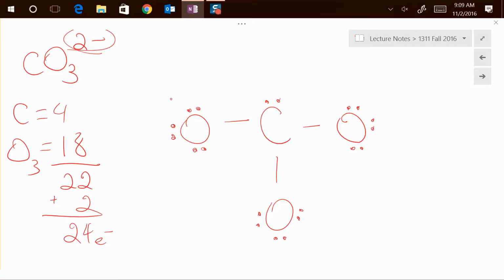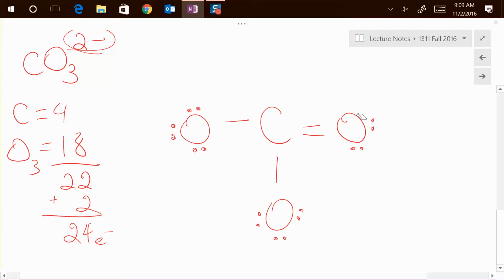Make a double bond. Make a bond. So this is the question I always get. Which one do I bond to? It doesn't matter. We'll talk about resonance later, but it doesn't matter because that double bond will be distributed around all those oxygens. So it really doesn't matter. Make a bond. Now what do I do?